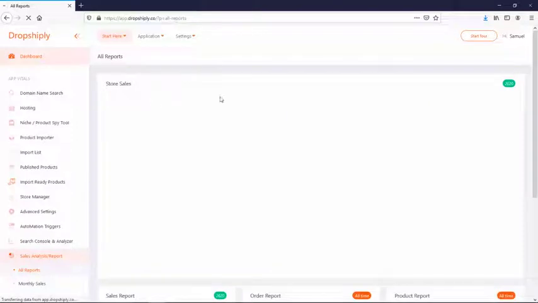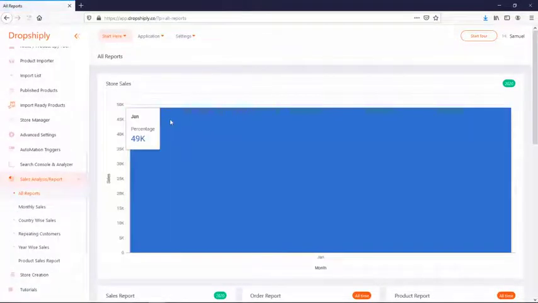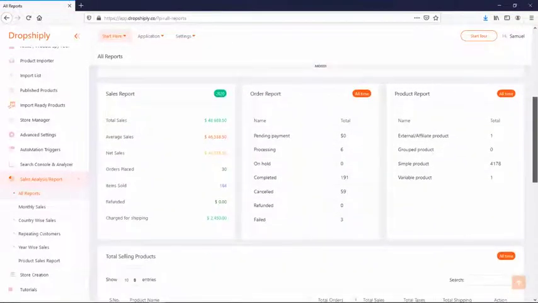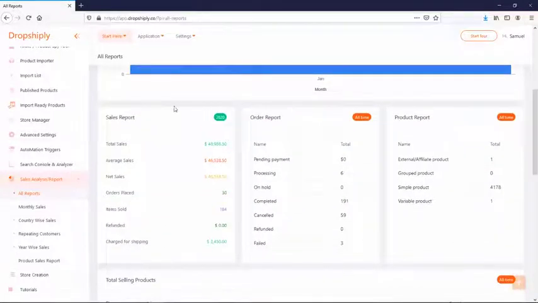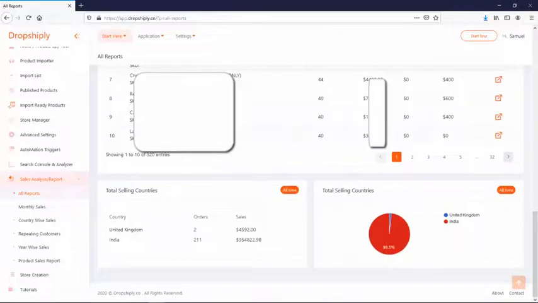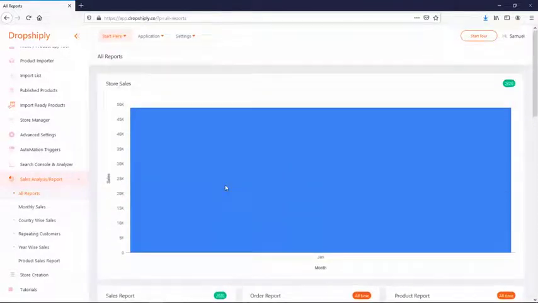You can check your sales for every month. You can also check sales reports, order reports, product reports, top selling products. You can check your best sellers, total selling countries. You can see the chart right here. It's crazy information right here.